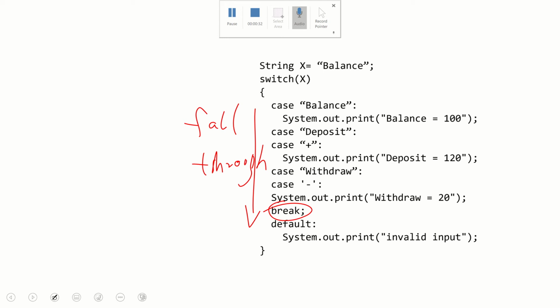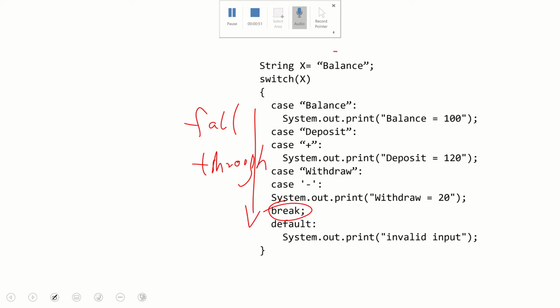So what is fall through? Fall through means if the case matches and there is no break, it will fall through to the next case statement. Okay, let's check this example.